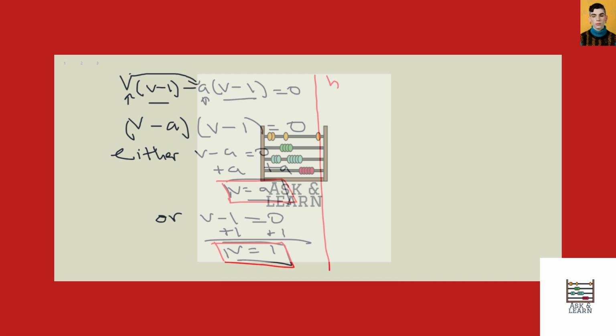In part B, the question is for what value is v increasing? When a function is increasing, it simply means that its derivative is obviously going to be greater than 0. That's what happens when a function is increasing. So dv over dt is greater than 0.